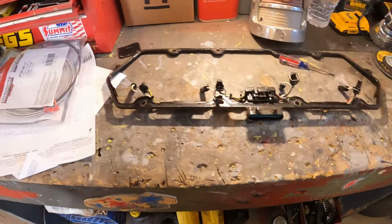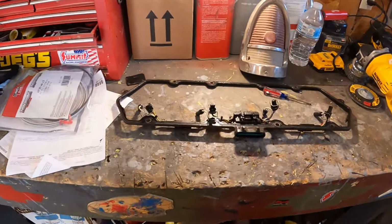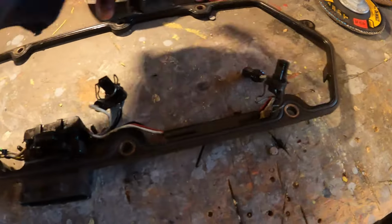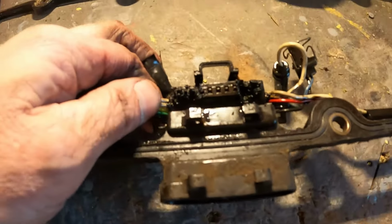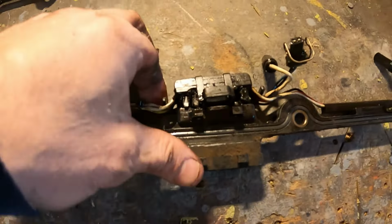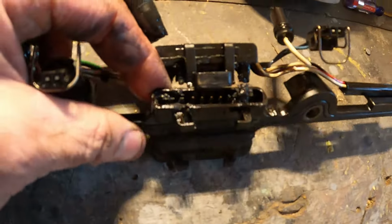All right, so here we are over on what's supposed to be a workbench, but basically it's a place to put all my crap. I got the harness out of there. I got this connector apart, and we definitely got a little melty.